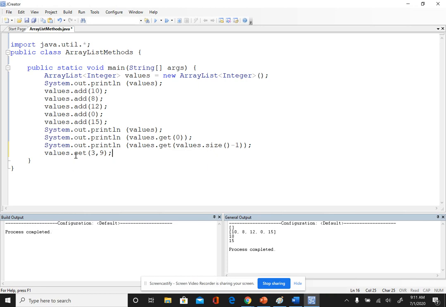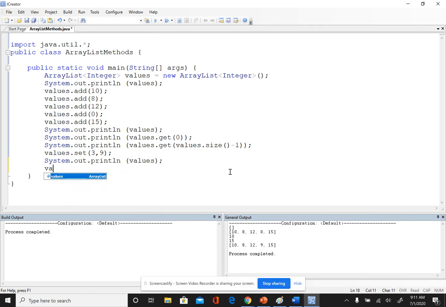And remember, this set method is a return method. That means I can save the replaced element if I want to. Now let's print the ArrayList after this change, so we're going to see the change taking place. There's no 0 now, it's 9 instead. So that's add, that's set.